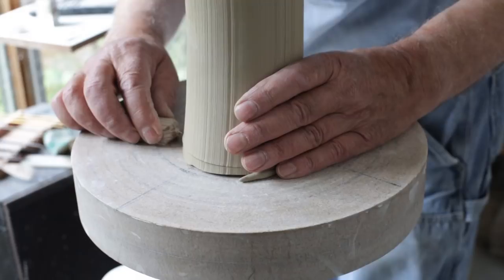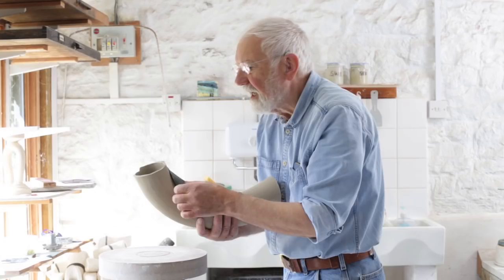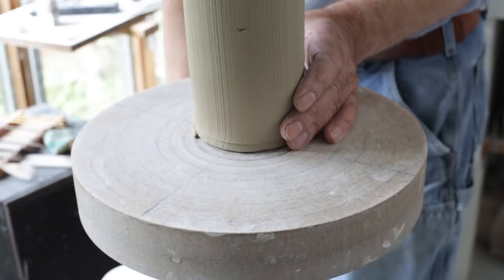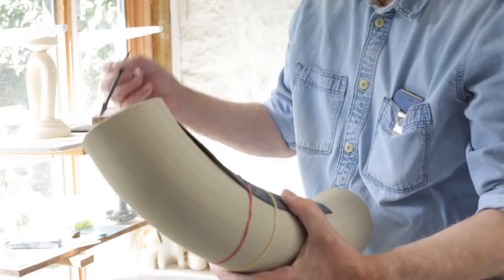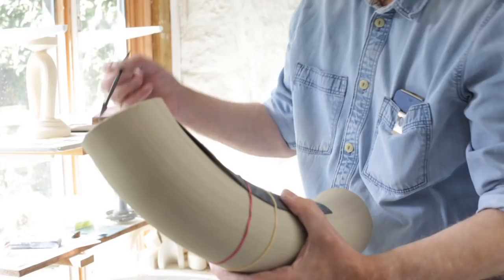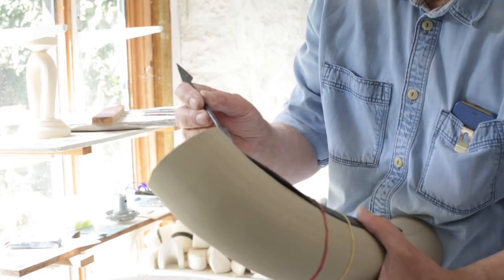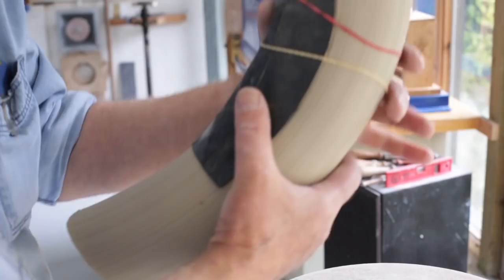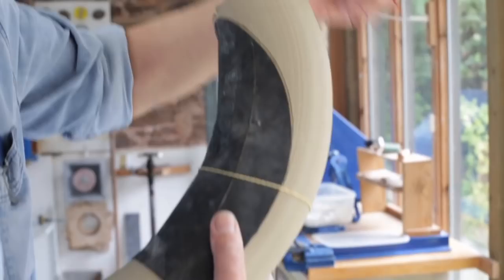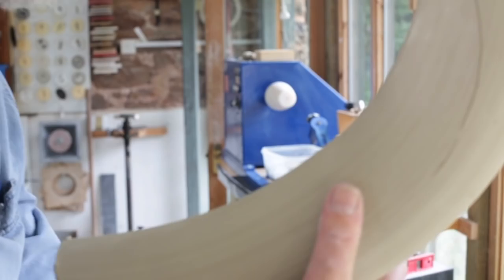Once I've got it vertical, I take a little tool — a block of wood with a sharp blade in it — run it around parallel to the wheel and it cuts the base of the pot off level. In this process you'll see that I offer this section of inner tube to the front of the pot, centre it on the mark I'd made to establish the middle, and then carefully — I also attach it with rubber bands because I haven't got enough fingers — I draw carefully around the profile to mark precisely where I want to cut to form this lip. Then I make a mark to establish the height of the cut, or the depth of the cup.